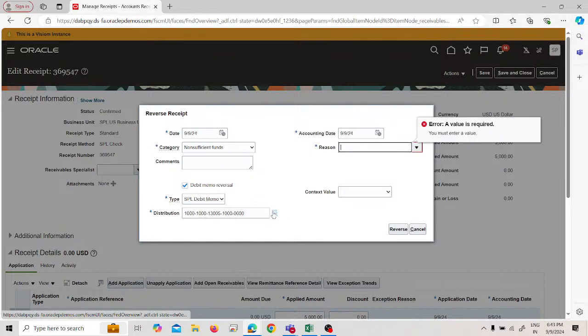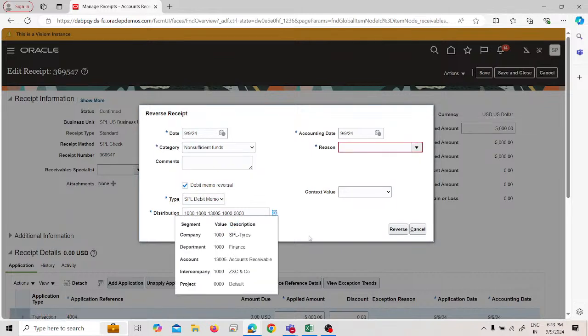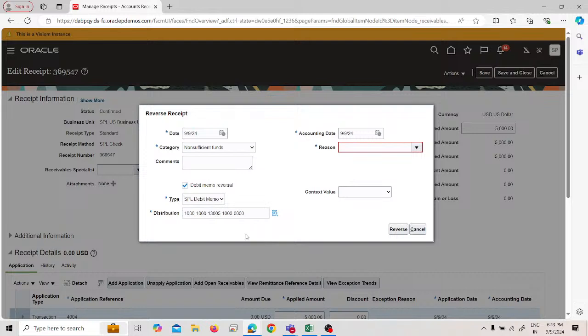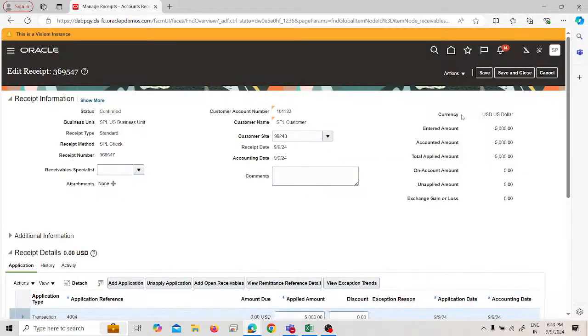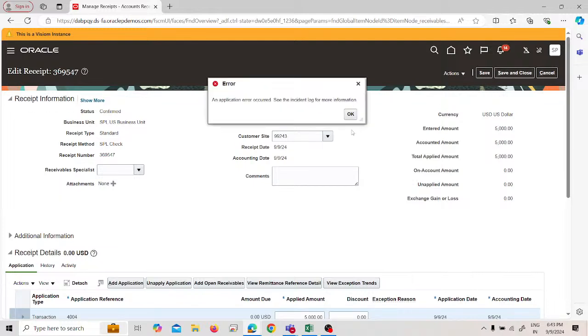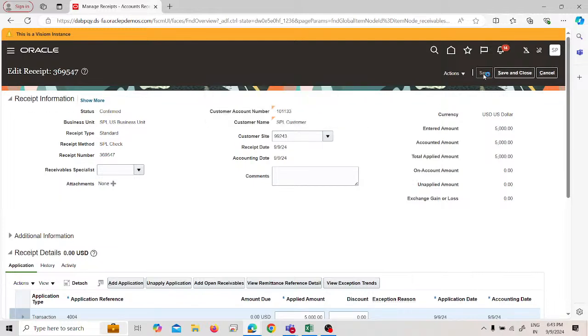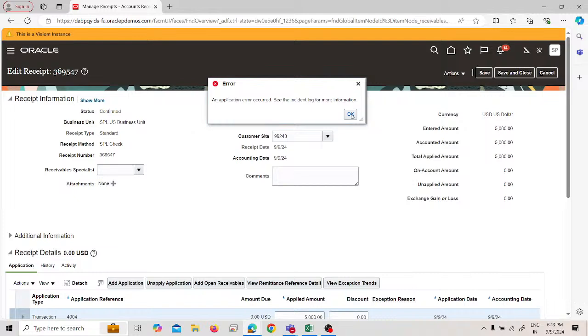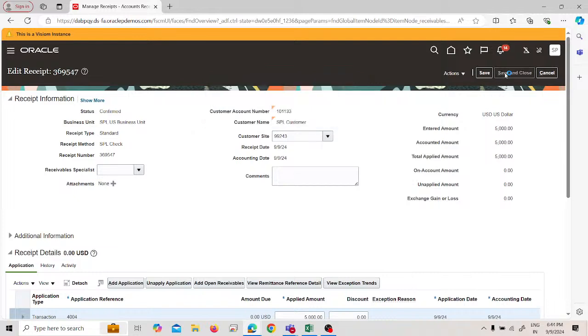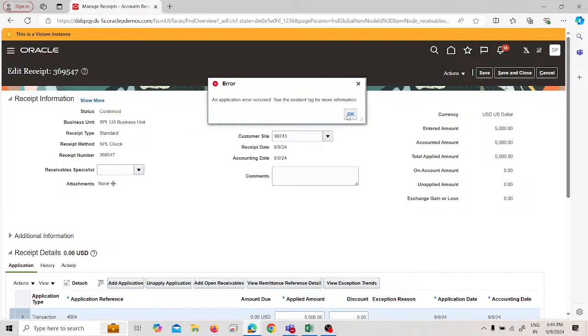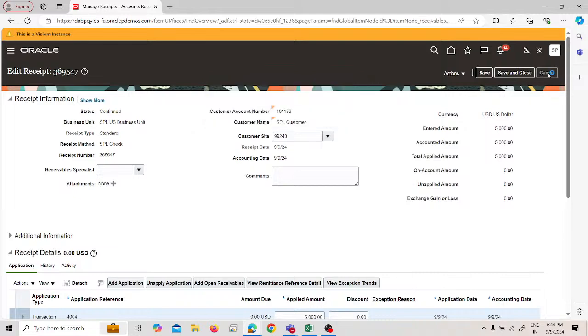If you want to give the distribution, you can override it and give the account number. Otherwise we have already selected this, and we have to give the reason as well, and we click on reverse, then save and close. Now again we cancel it down.